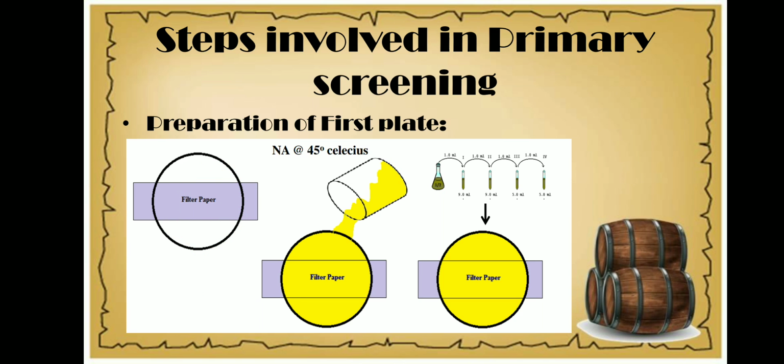Later, nutrient agar at about 45 degrees Celsius is poured on the paper disc in the dish and allowed to solidify. Then a microbial source material such as soil is subjected to serial dilution. Aliquots of the serial dilution are plated on the solidified nutrient agar by spread plating, which will produce well isolated colonies after incubation. So this is the preparation of the first plate.